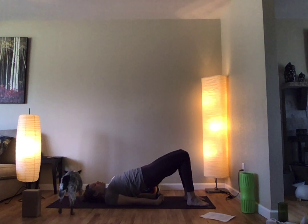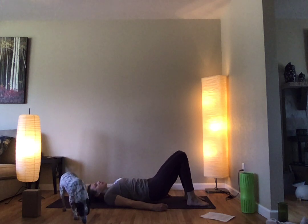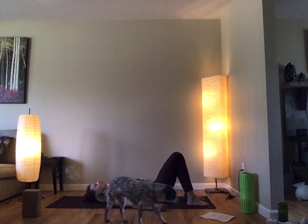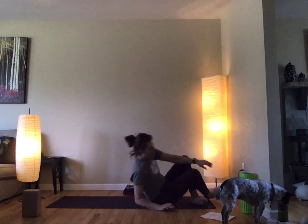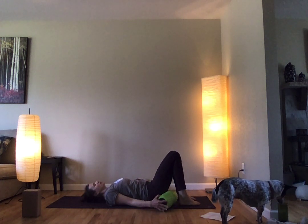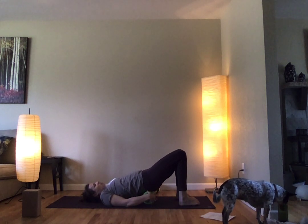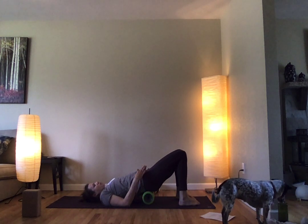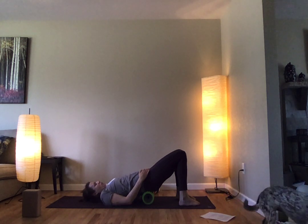Good, release your clasp. Go ahead and gently lower your hips back down to the ground. And if you still have your foam roller nearby, go ahead and grab it. We're gonna do one more inversion. Lifting your hips up towards the sky. Put your foam roller directly underneath your sacrum, so your lower back.